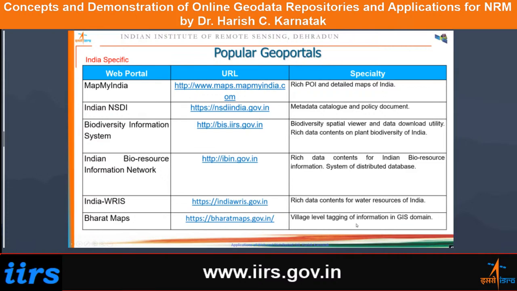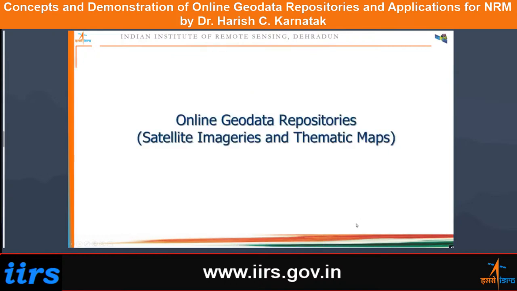In addition to that, we have many such online data repositories or geodata repositories for satellite imagery and thematic maps. If you search on Google or any search engine on the internet, you will get hundreds or thousands of such websites. But for your benefit, I just compiled the important data repositories so that you can refer to them directly in future. If you are really interested in this domain of remote sensing and GIS, to explore or understand further, you definitely require the data. And these data sets are available in online data repositories, which I'm going to discuss now.